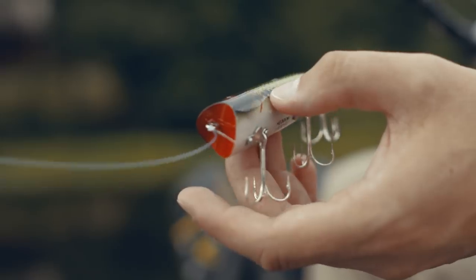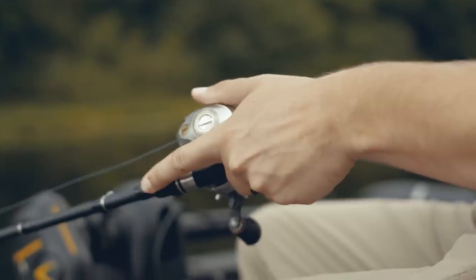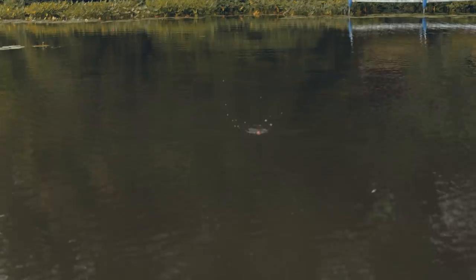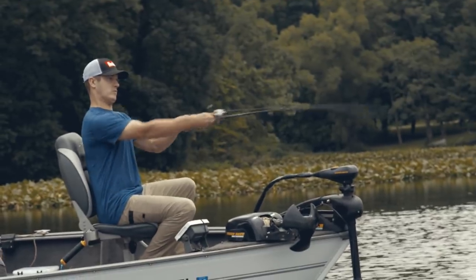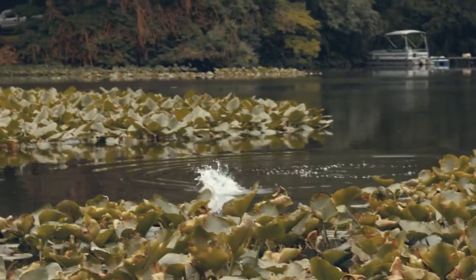It's one of the best chuggers because that bottom lip, a little farther out, you can really make that thing dip and dive and chug as hard as you want, or you can just lightly pop it. It's really neat to be able to still fish with a lure that was introduced so long ago and still be able to catch fish. It's almost 100 years ago.